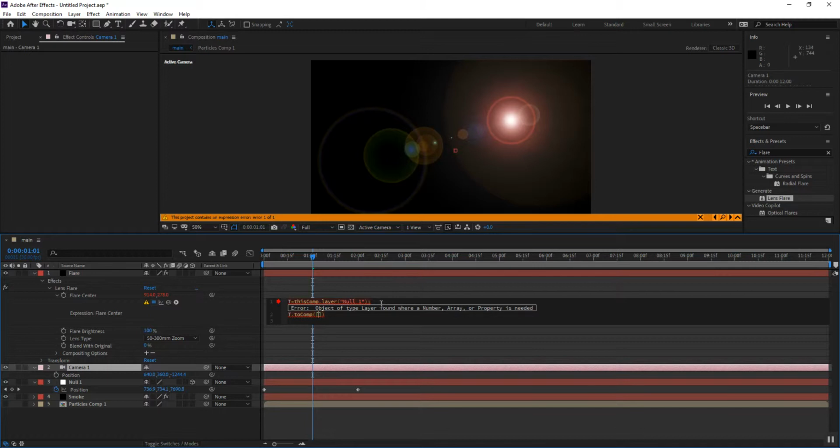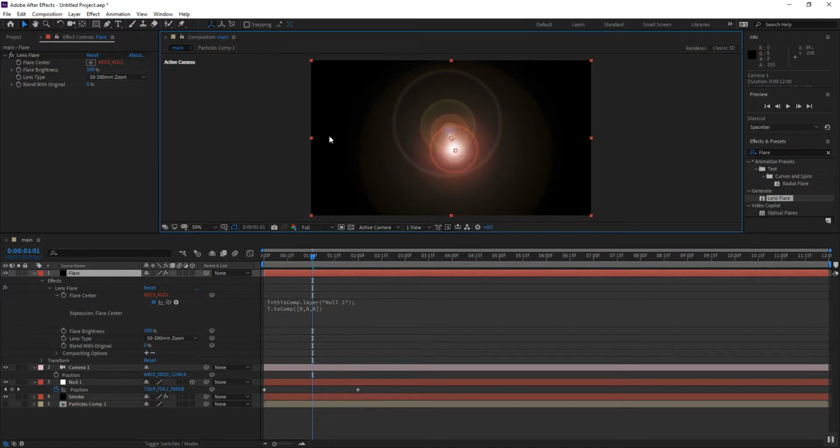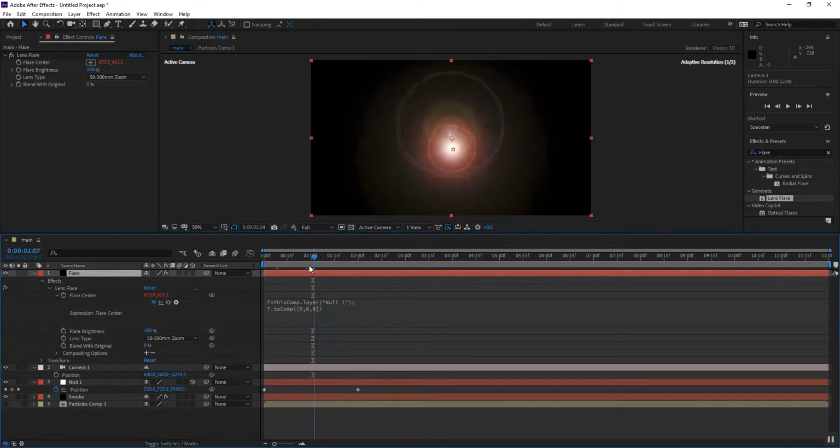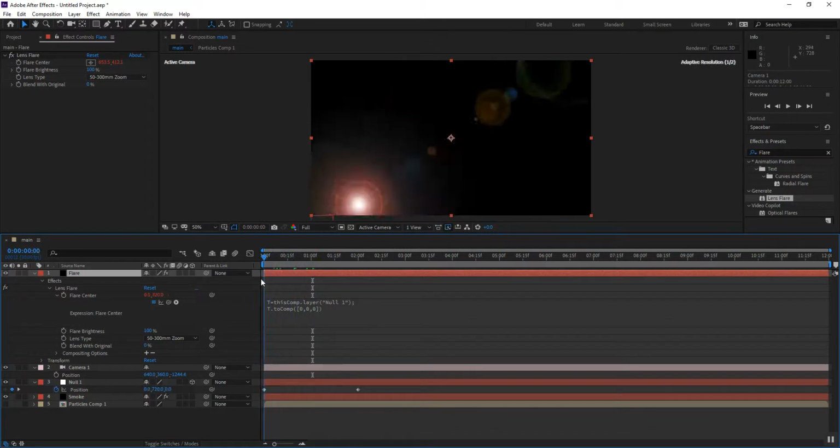And since my world's coordinates start at 0, 0, 0, that's as good a point as any to start. And so that becomes the XYZ of that t. Now it's attached to the lens flare. So it's no longer looking at the X and Y values of my solid, but at the X, Y, Z values of my composition. And so it follows the smoke trail.